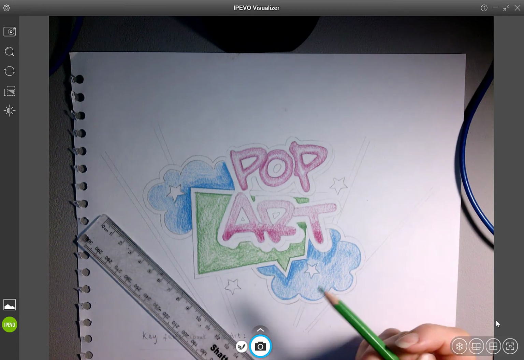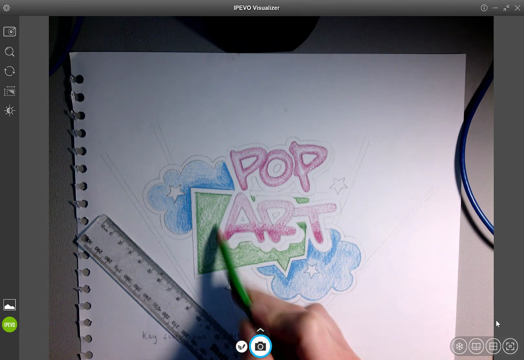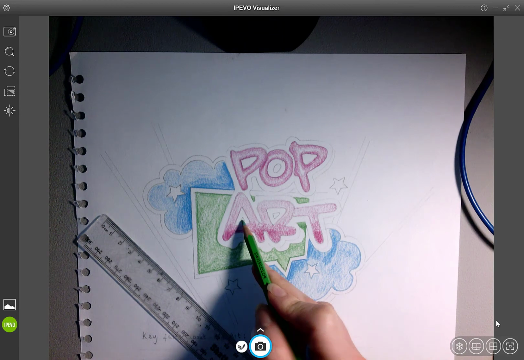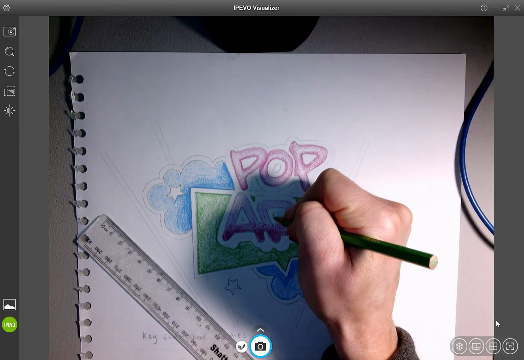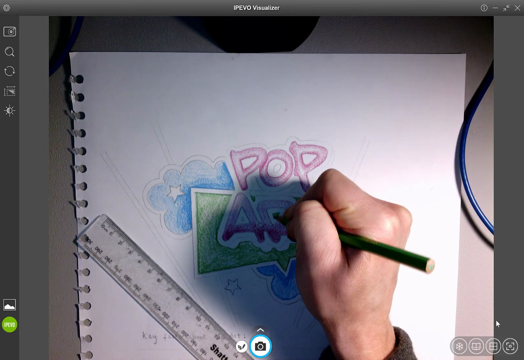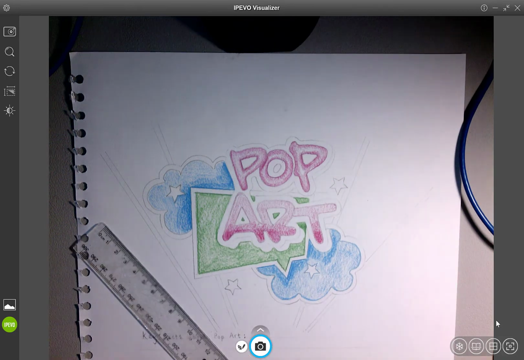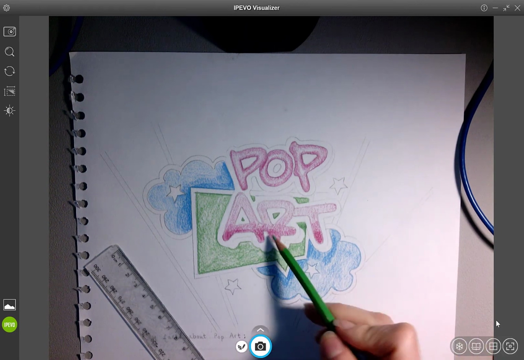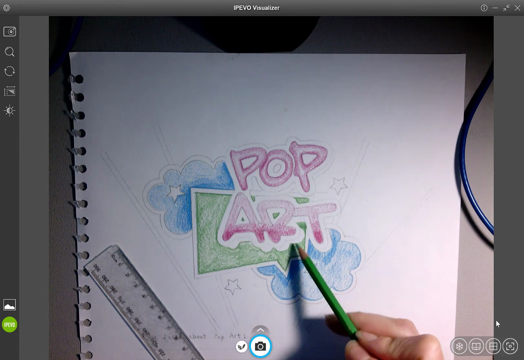That also means because this text is sitting on top of this green shape, these sections here are going to also be green. So again, follow the same method of adding the border and then filling it in, adding a little border and filling it in. Now because this text is sitting on top of this, there might be a little bit of a shadow.